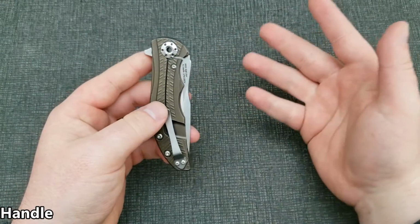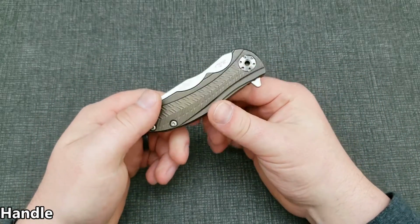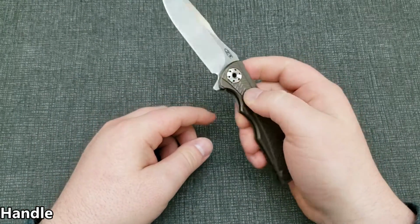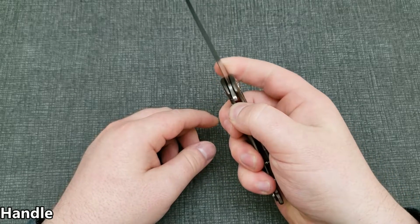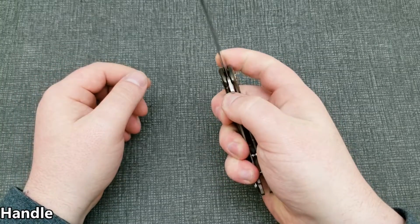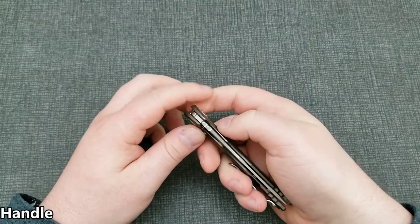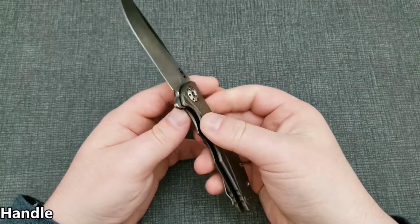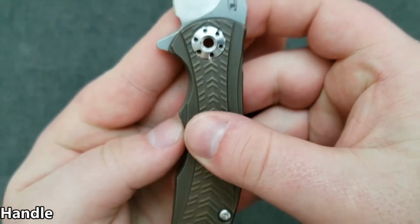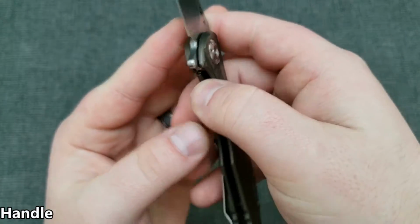Now getting to the other part of the knife that is kind of a little bit of a bummer for me personally, and I don't know if it's just a representation of this specific example that I have. The lock bar has quite a bit of tension to it. Not an insane amount, but there's a lot of lock bar tension there. Usually not an issue. But where it does suck for me is, they try to give this relief right here. They don't really give you a whole lot to catch and get your thumb in there.